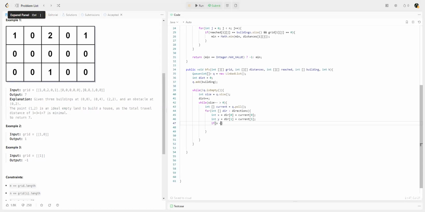So we want to check if our x is less than 0, right? Or our y is less than 0.